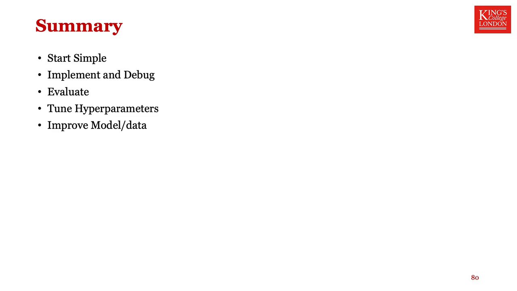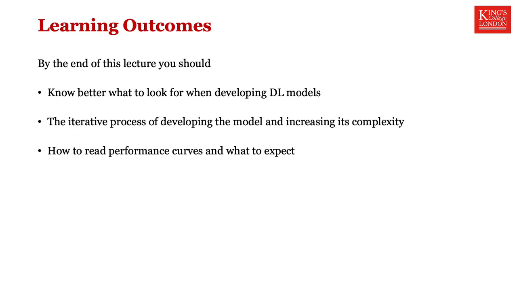Make sure that you implement and debug your code properly, that you have techniques to evaluate the performance curves, that your hyperparameters are properly tuned, and lastly, that your model is improved and your data is improved to make sure that you can deal with any issues that you might face from the point of view of under and overfitting, but also from the point of view of domain shifts. I hope that by the end of this lecture, you now understand better what to look for when developing deep learning models, the iterative process of developing the model and increasing its complexity, and how to read performance curves and what to expect of their behavior.